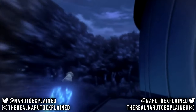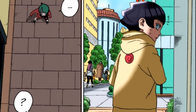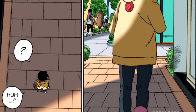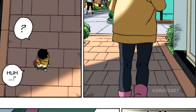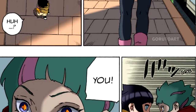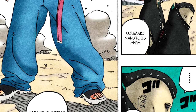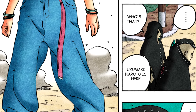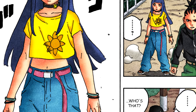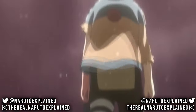Himawari's Biju chakra was first sensed by Daemon, who didn't know what the power was but expected her to easily dodge his point-blank attack because of it. Jura has since stated he sensed Biju chakra coming from Himawari, being able to detect it because he was made from the Ten-Tails. Something is clearly being set up with her chakra mode being distinct — just as Boruto's chakra mode in the original artwork differed slightly. Could that concept have been pivoted and transferred over to Himawari? That very much could be the case, given how Boruto's character arc has shifted from where we were first introduced to him in Naruto chapter 700 in 2014 and in the 2015 artwork.